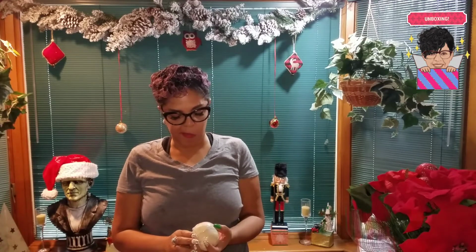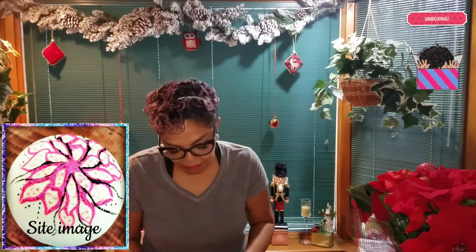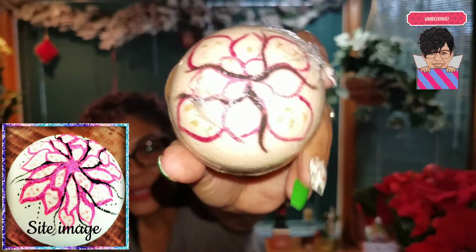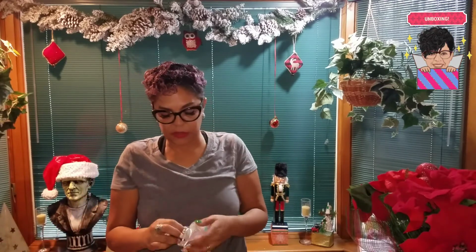And then the second one, it's sort of like a flower design. And I thought it was really pretty online. That said, the design looks a little different than it does online. But we'll see when I actually get to use the bath bomb. Again, this is a new to me bath shop. So I've never tried their stuff before, but I do believe this is the one that I saw online. And maybe it was a demo on her Instagram page. Again, it's Georgiou Boutique. And they're a company out of California. And I believe that the pricing was really good on the items, because if they're too ridiculous, I don't pay them unless the bombs are, you know, more than just a round bomb.